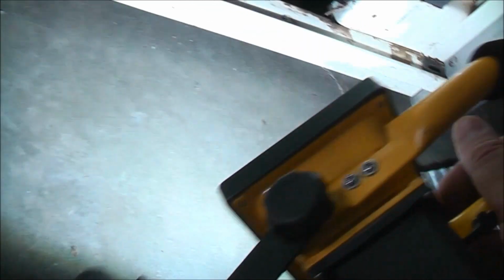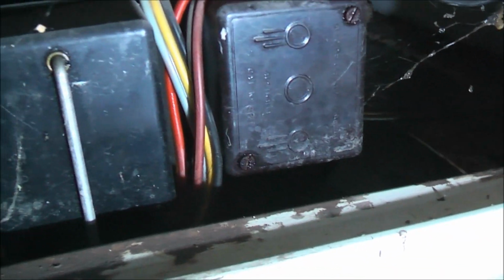Give it a wash. Just got to get some cleaner on it next and clean it right up. Got the compartment off for the start relay. Let it all air out. It's got a bit wet here. Sturdy product. I washed the compressor compartment down too. That was all filthy in there, so I gave it a good wash. A John Sturdy product, made in Australia, of course. That's the terminal box. That's the start relay and overload relay for the compressor in there.